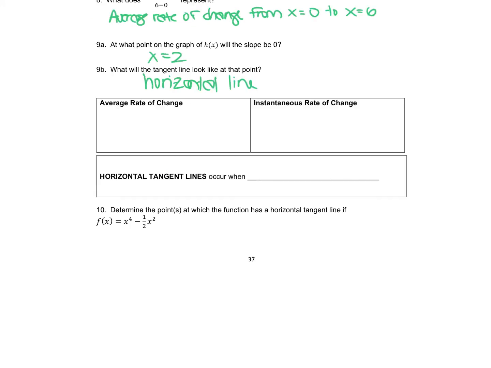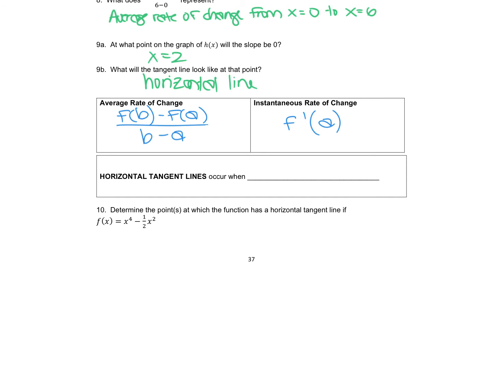Wait, when did you get these? Average rate of change should always be f of b minus f of a over b minus a. That's essentially our normal slope formula, y2 minus y1 over x2 minus x1. Okay? Instantaneous rate of change, what did we say that's the same as? That's the derivative. So we're going to say f prime at a, whatever it happens to be.